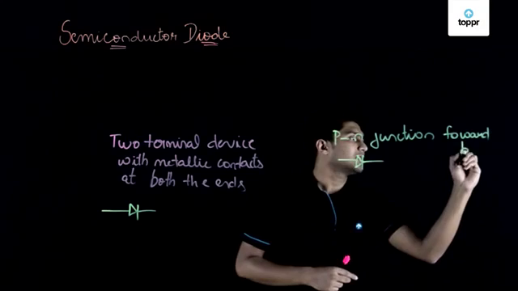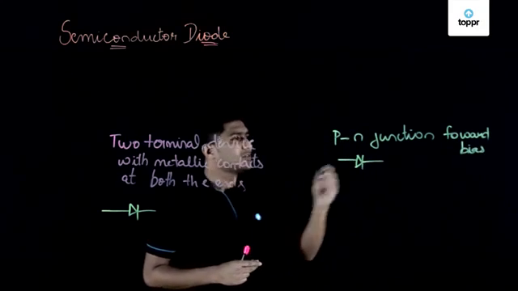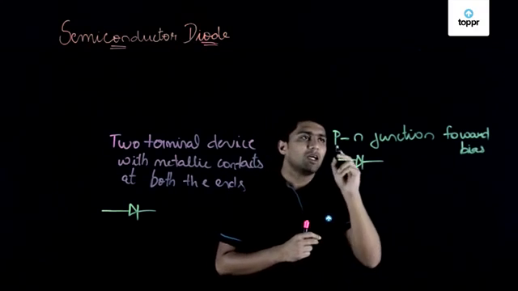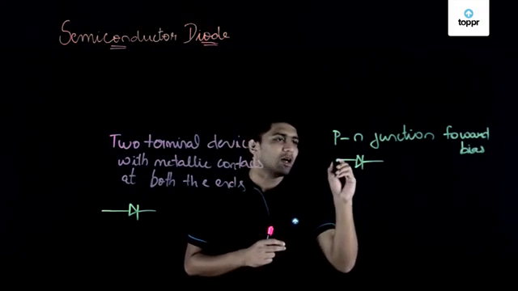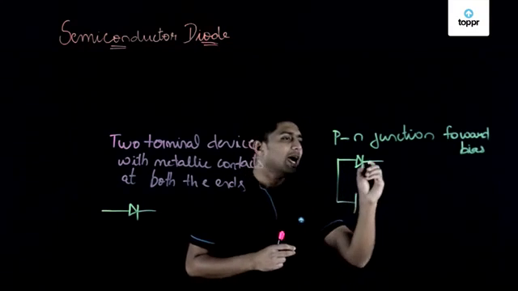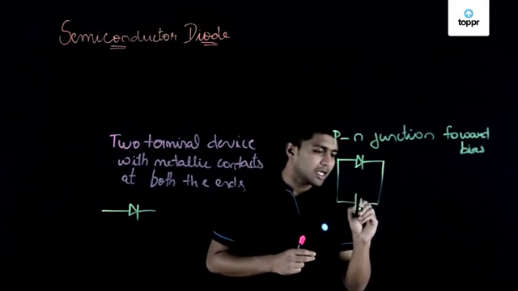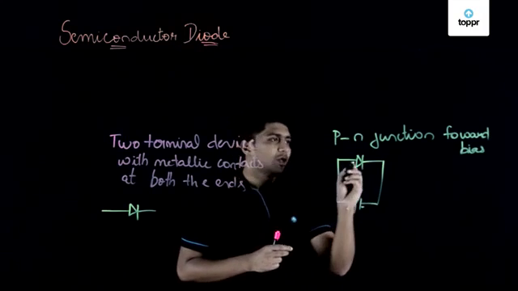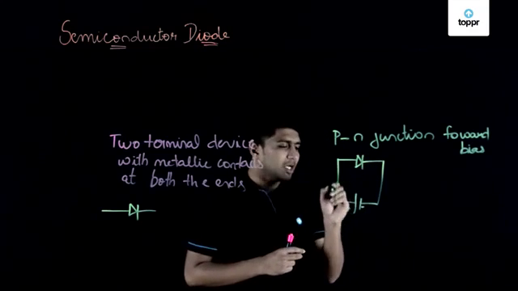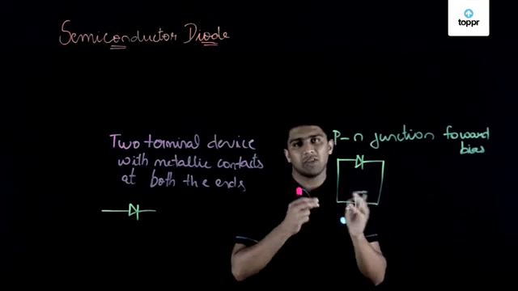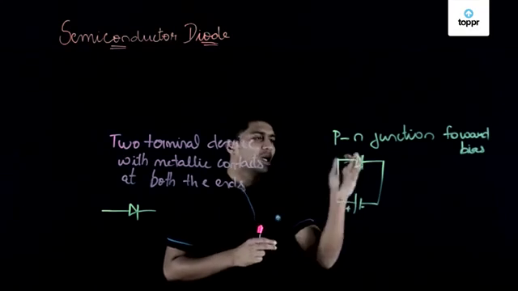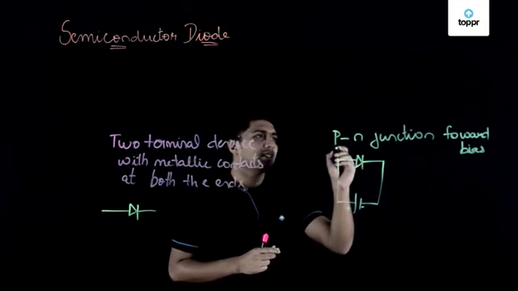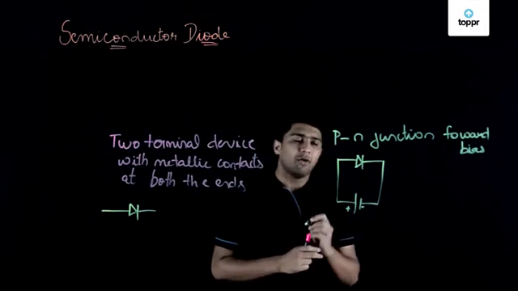Forward bias. So what is forward bias? It's when the P terminal of the PN junction diode is connected with the positive terminal and the N terminal is connected with the negative end of the external supply. So if this is the diode and the P terminal is connected with the positive terminal of the external source which we are using to give the applied voltage, and the N terminal is connected with the negative, then we can say that the PN junction diode is in forward bias.